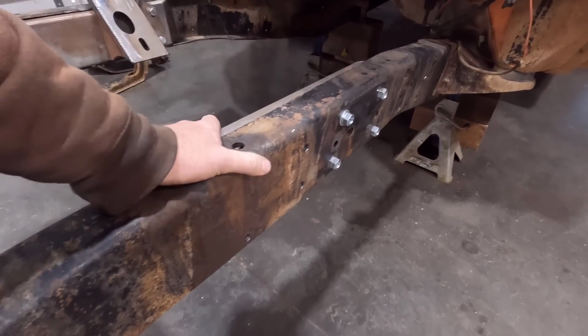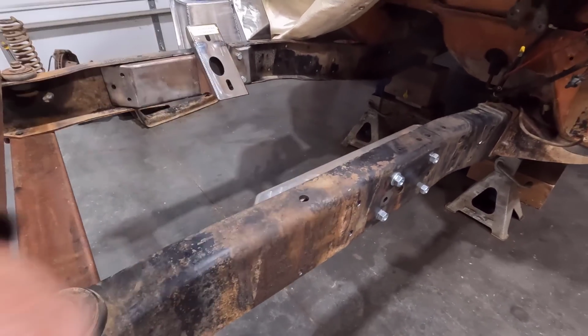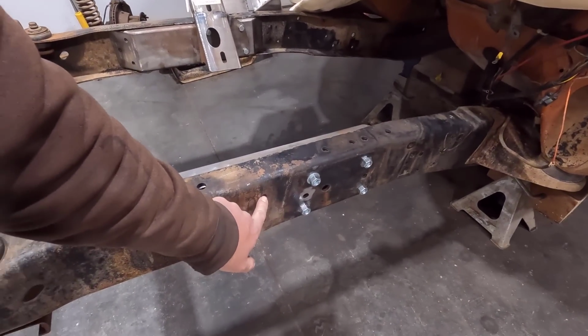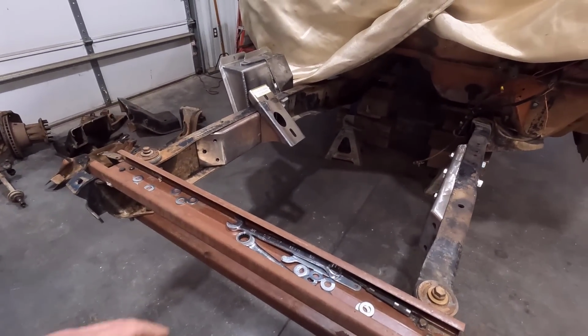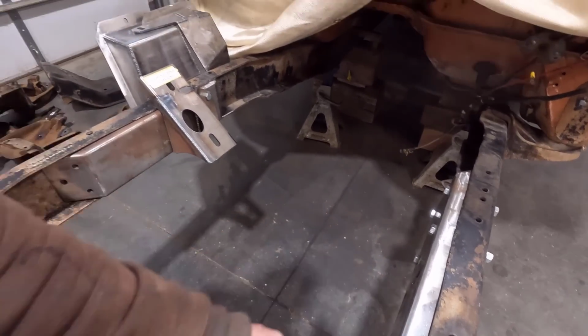So I guess that's what they're after, is making it harder for people to screw up that steering gear mount. But once I get a 3/4 inch drill bit, I'm going to drill out these holes so that thing will come through. I'll show you guys that whenever I get to that point, and it'll probably help explain it a little bit better. But then we just have to do a lot of measuring, make sure these things are correct, and then we're going to burn them in.